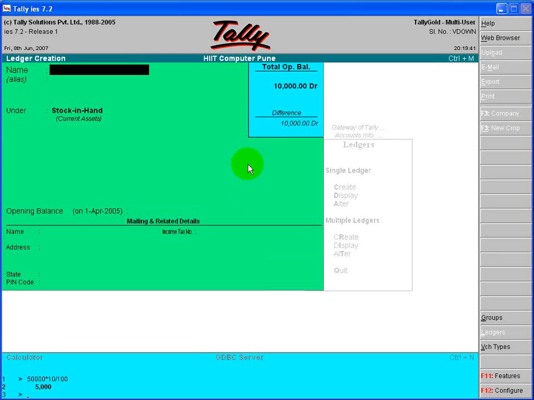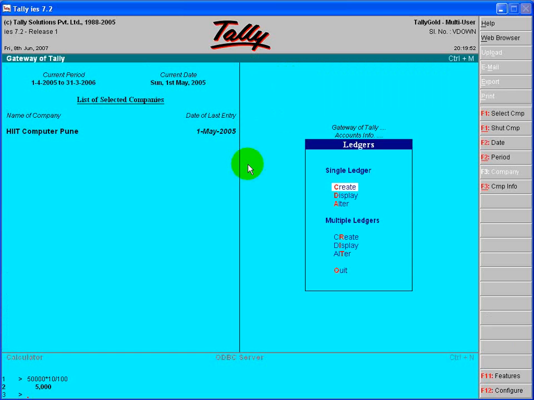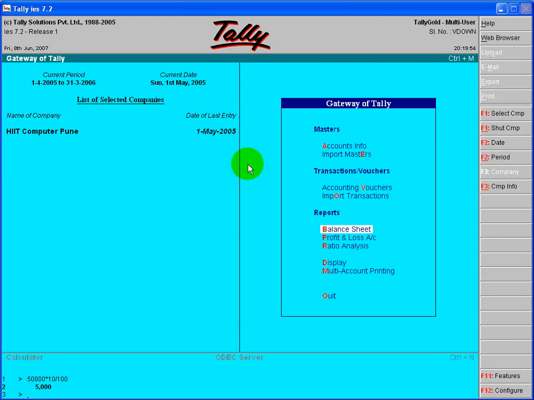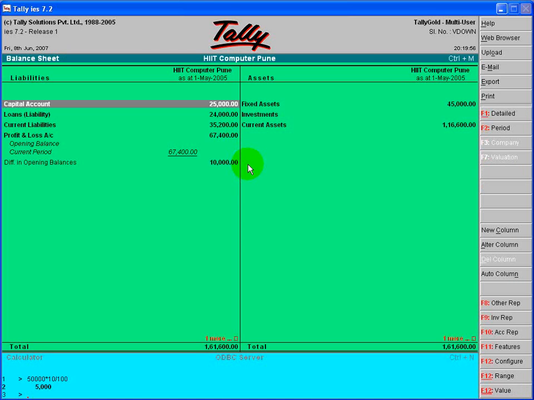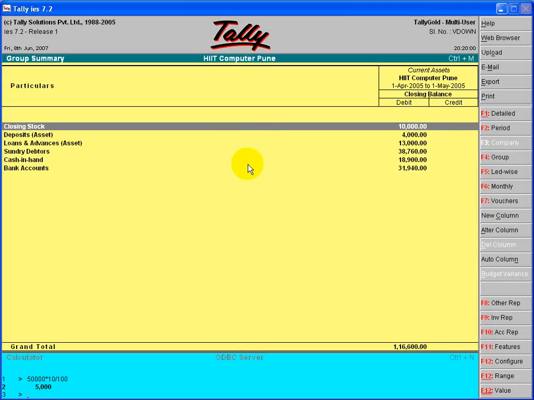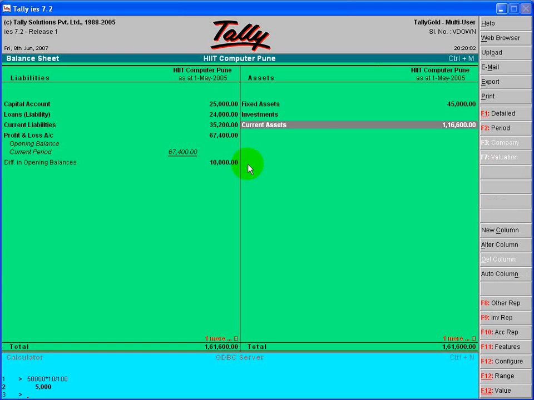Accept, yes. As we do not have to pass a voucher entry for this ledger, we can directly alter the balances through the balance sheet. Just we will have a balance sheet. See current assets, here you will get closing stock 10,000.